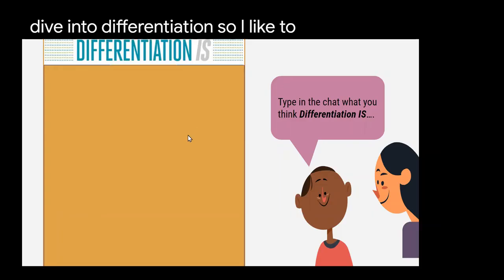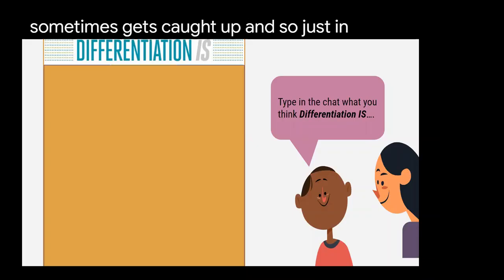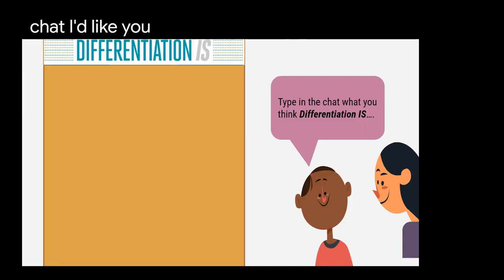So I like to start with just a quick reminder of what differentiation is versus what it's not, and what it sometimes gets caught up in. So just in the chat, I'd like you to add single words, don't even type full thoughts, single words of what you think differentiation is.